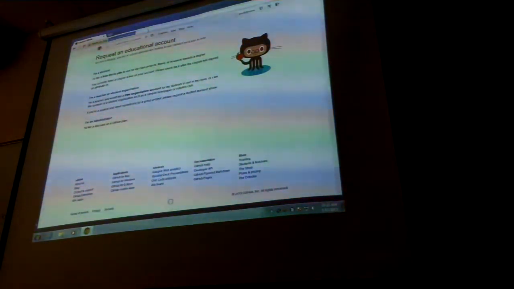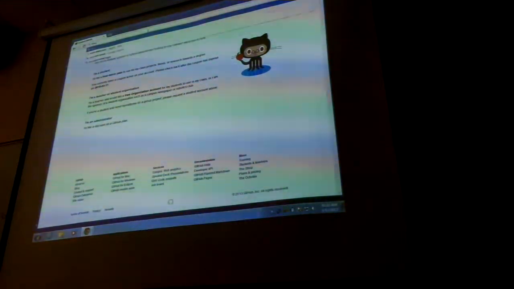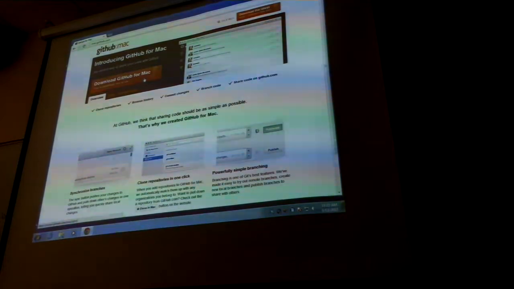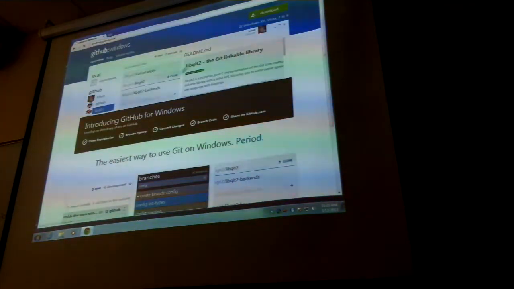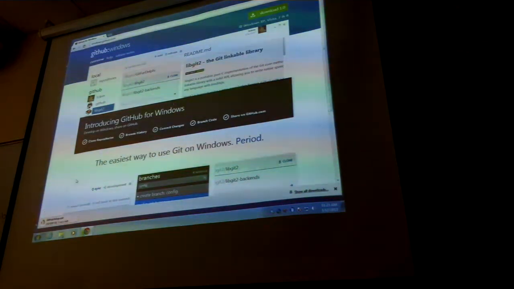Okay, and then you'll go to something like mac.github.com, and it says download. You'll download that one. So let's go to Windows, and it should look pretty much the same. Top right. Funny, the page looks different. And your student email, like your name dot student dot sierracollege dot edu.